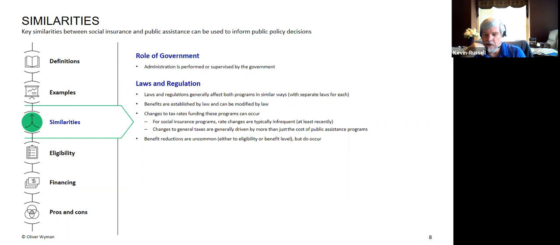Contrast that with how private insurance works. There, if you have a non-cancelable disability income policy, for example, that covers you up through age 65, as long as you're paying the premiums on that policy on time, the insurance company can't change the benefit, can't change the policy features, and can't change the premium rate.